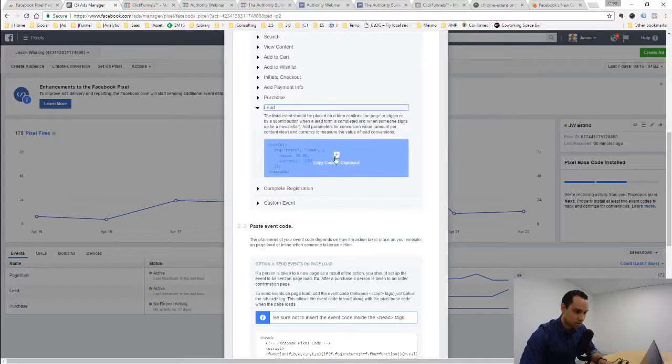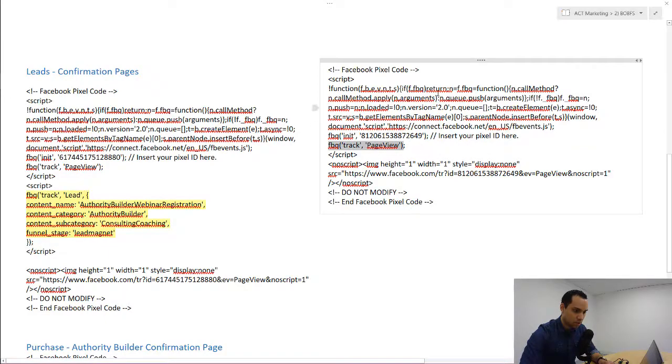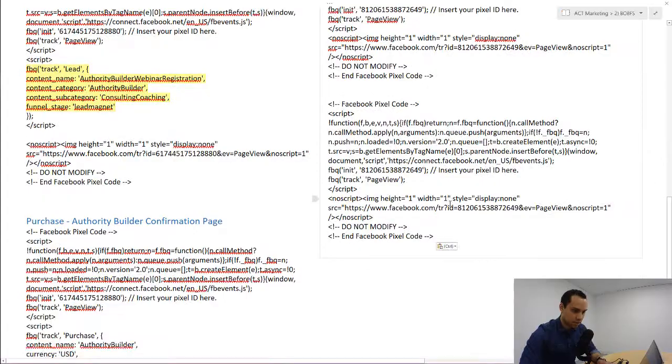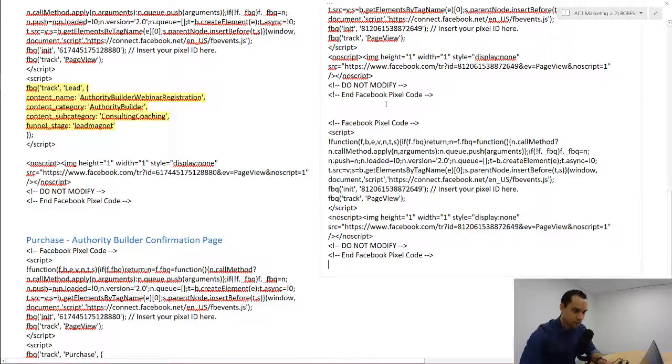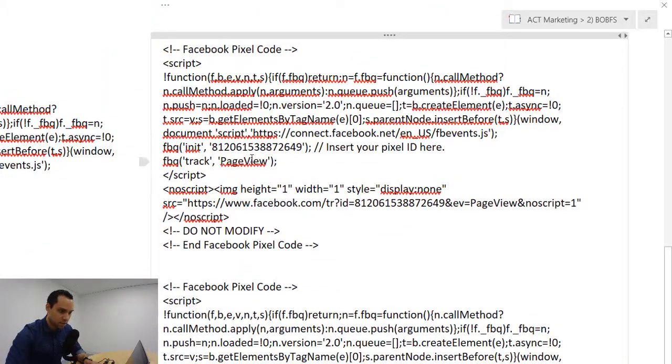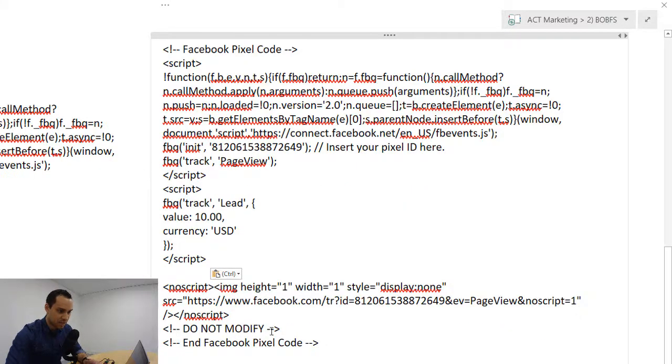So what we can do here is we can copy this, copy the clipboard, and we'll come in here. Actually, let's copy this first because I'm going to do it from scratch for you guys. And don't worry, you can watch this video over and over again until it makes sense. It doesn't have to all make sense on the first run. Okay, so we're going to go ahead and copy. And then we'll come here. You see where it says page view script right there. We're going to hit enter. We're going to hit Control V, paste, right? So we've just pasted a new event, which is track lead.